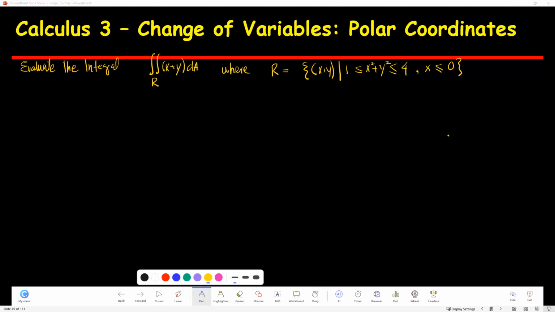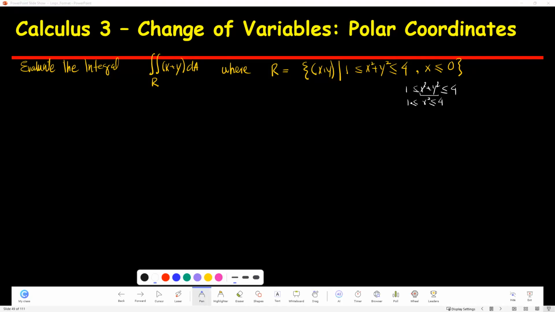Okay, so what does it mean? First of all, we need to draw this. So let's take a look. This is a 1. So I'm going to write this thing and call it r squared. Really, if I take the square root, it's going to be equal to something. But what I'm going to do is just leave it as is.